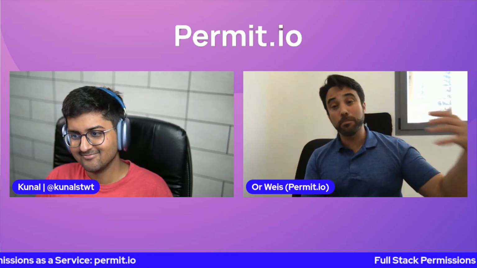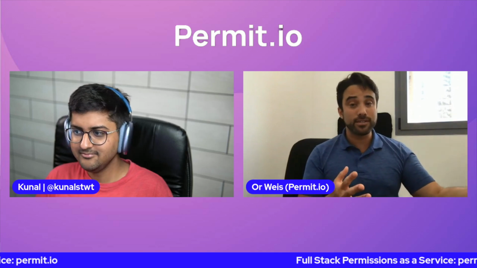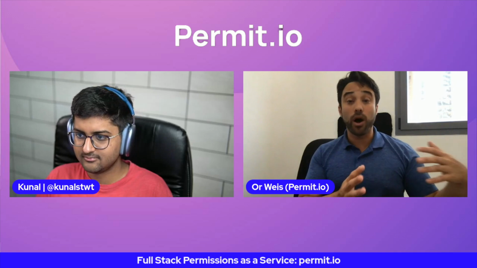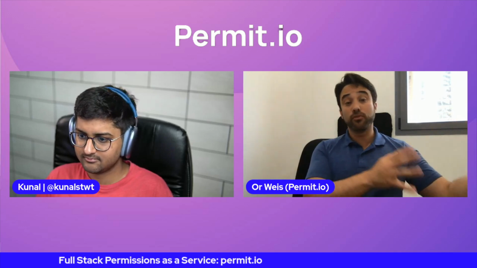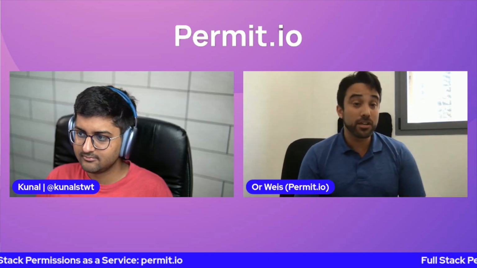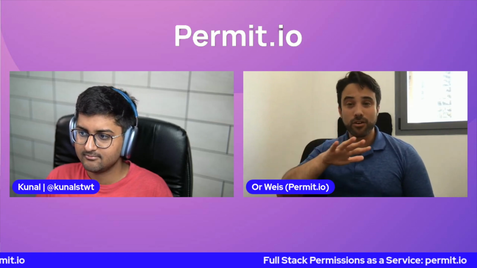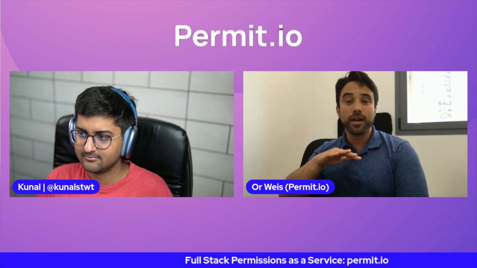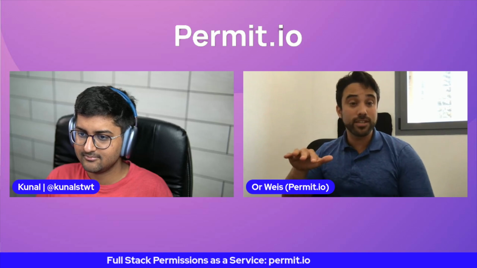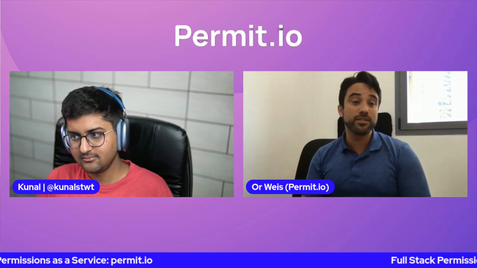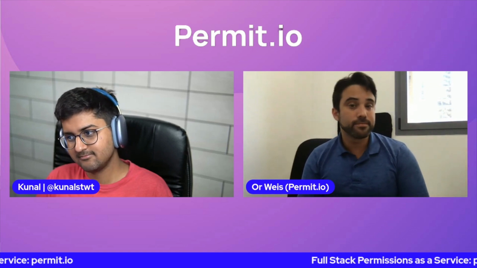And Permit, on top of that, creates a lot of experiences that you can manage from the back office with UI and API, and to provide to your end customers so they can work with it directly. So to summarize, OPA and OPAL are basic components to build an authorization layer, and Permit is the authorization layer with all the experiences you need to manage it on top.